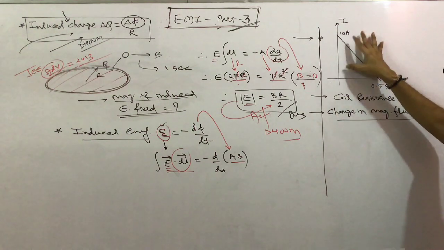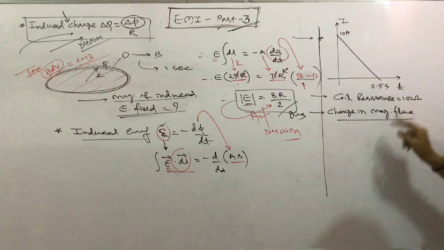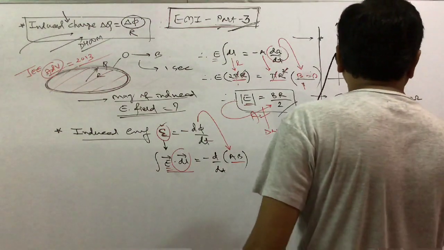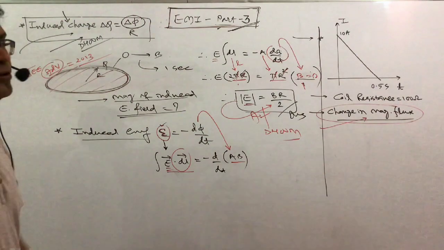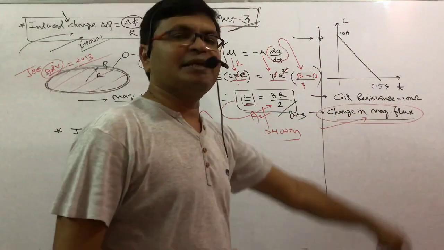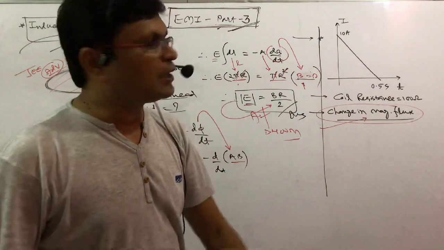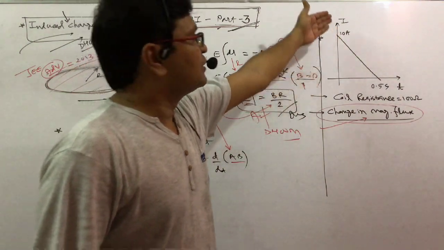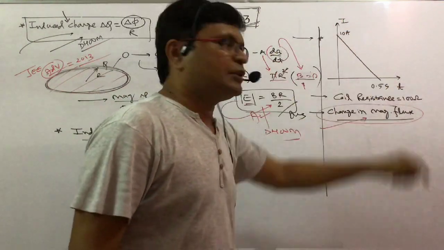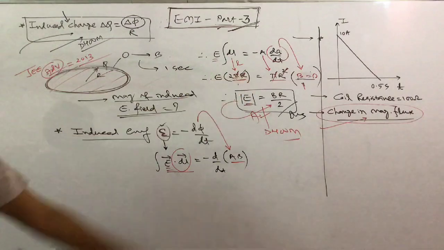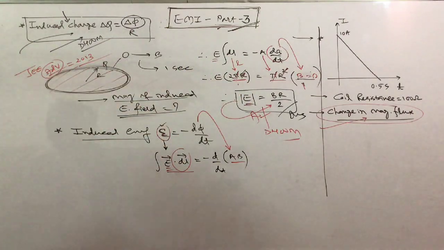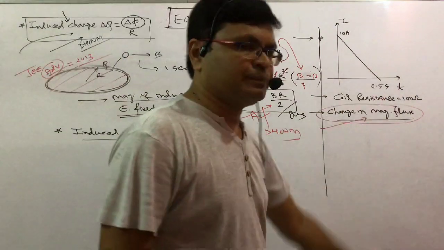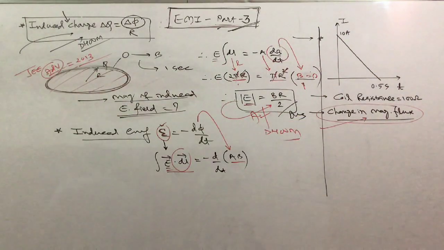So by using this graph and the resistance of the coil, 100 ohm, find the change in magnetic flux associated with this coil. What's your target? Your target is to find the change in magnetic flux associated with this coil, if this type of graph of current versus time for the coil is given. Very important question. Don't forget, from today's lecture point of view, it is supreme. Apply your logic.